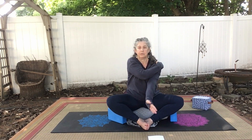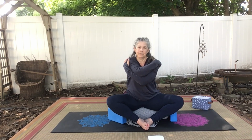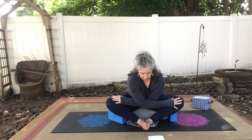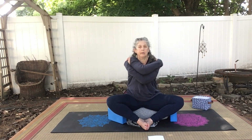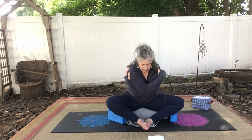Grab onto your opposite shoulder, and take the other hand to your opposite shoulder. Elbows are stacked on top of each other. If this feels too difficult for you, you can try grabbing onto your knees, which will require coming down a little bit. Or you can just let that go, but we're looking for an upper body stretch, upper back stretch, that is. So go ahead and begin to round over.